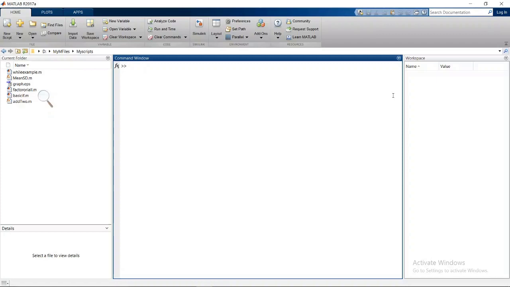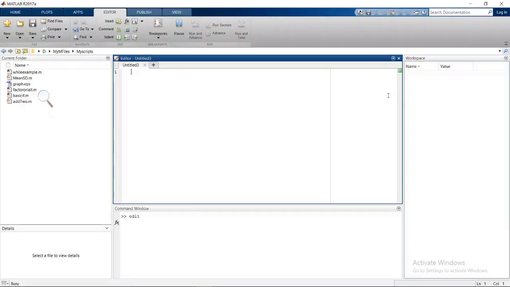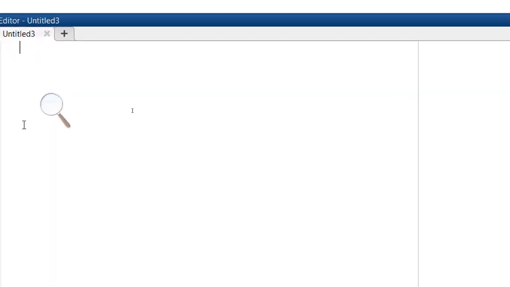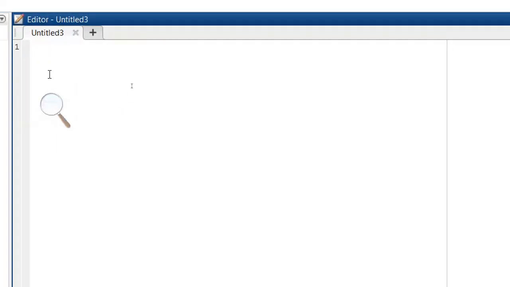Now let's have another example on plotting. This time we'll write our plotting commands in a MATLAB script. Let's invoke the editor window by typing in the command edit. Now we are in the editor window. Let's suppose we have data for COVID positive patients detected for the first 10 days of the month of April, and we want to have a plot for that.